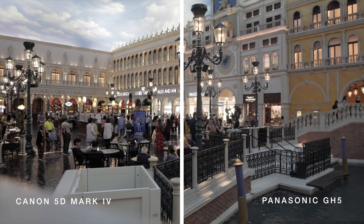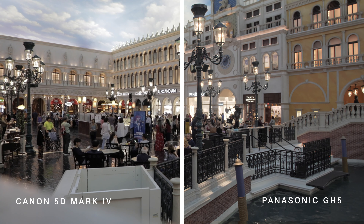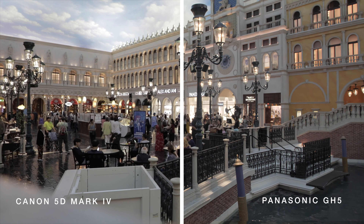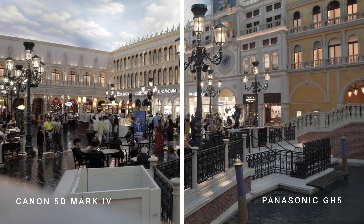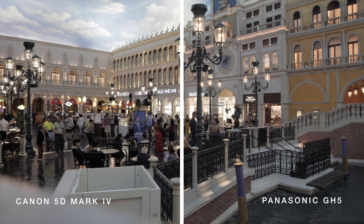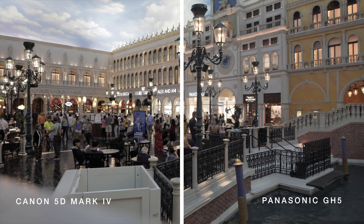Now as far as clarity goes, obviously the Canon is in 1080p and the Panasonic GH5 does 4K. Side by side, you can definitely see which one is the clearer one, which is obviously the GH5. But the Canon holds up pretty well, and it really looks like the same shot when you put them side by side. So they're pretty close — you could definitely use these two cameras for one single video project if you needed to.